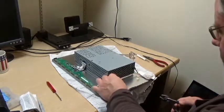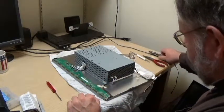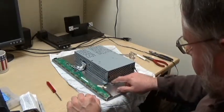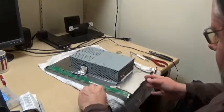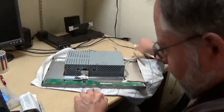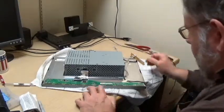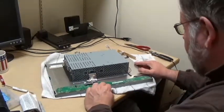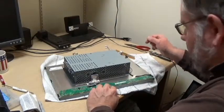That gives you the most surface area for gripping onto the plugs. And we'll just attempt to leave them right where they're at, because the original manufacturer's tape is still holding them down. Well, that should be good enough. We've got a little bit of this tape to get up.